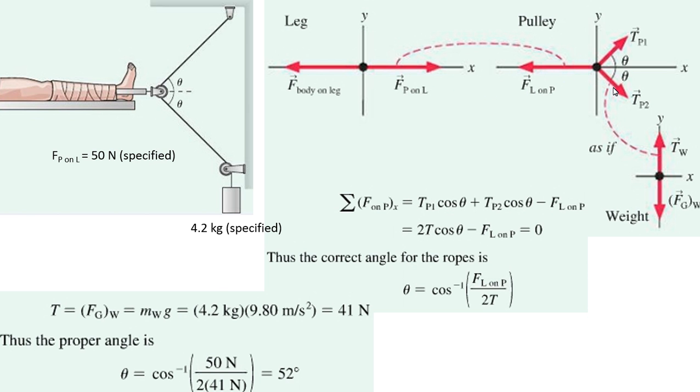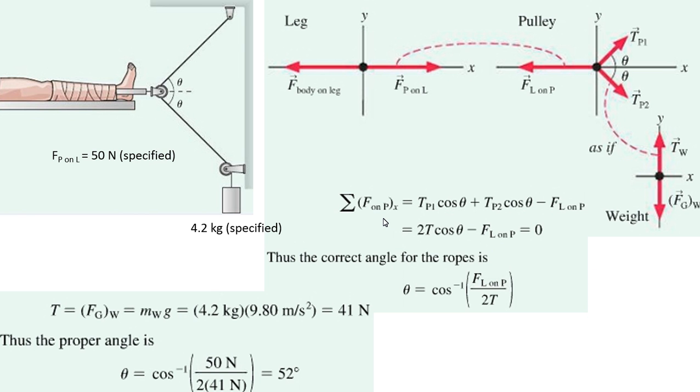And then there's these two tension forces. That would be one string angling up at theta and the other one angling down at theta, which are labeled tension P1 and tension P2. And then there is, because of the massless string approximation, a Newton's third law pair between TP2 and TW. TW is the upward tension acting on the mass here. This is a free body diagram for the mass, and then a downward weight, the agent being the Earth, acting on this mass.